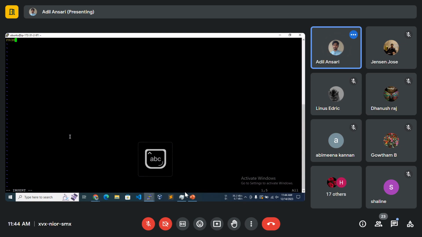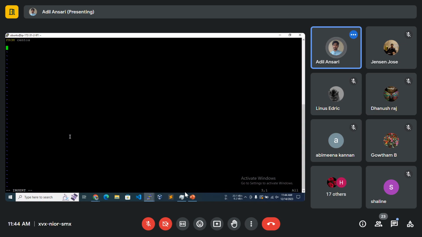FROM means you have to take a base image. It can be Ubuntu, it can be httpd, it can be CentOS. For our scenario, we are taking CentOS. I'm not passing any tag here, so by default it will take the latest tag.